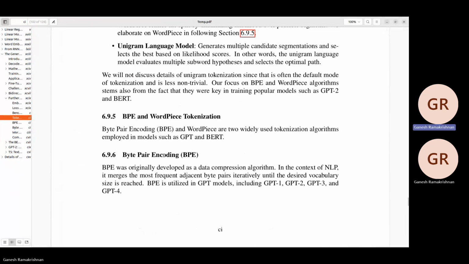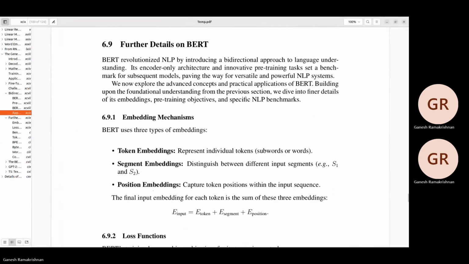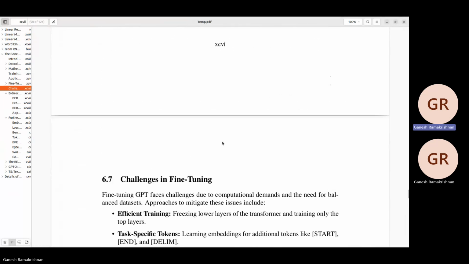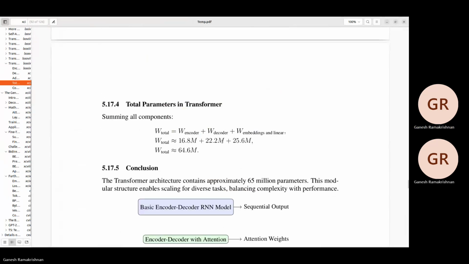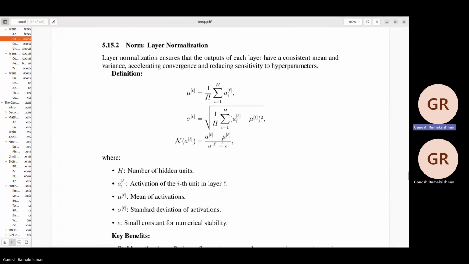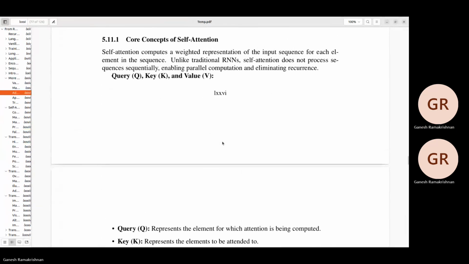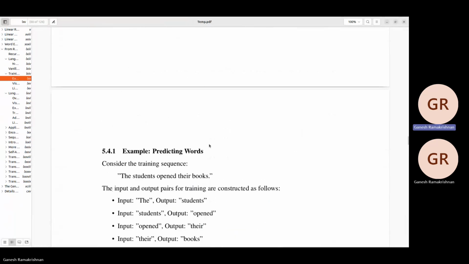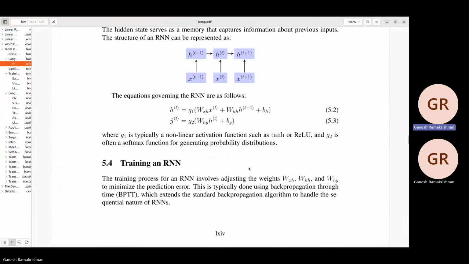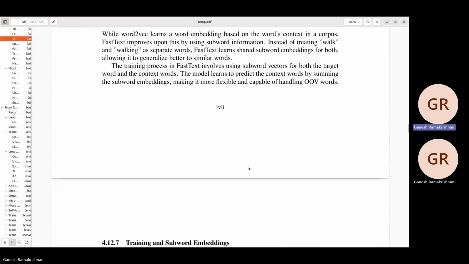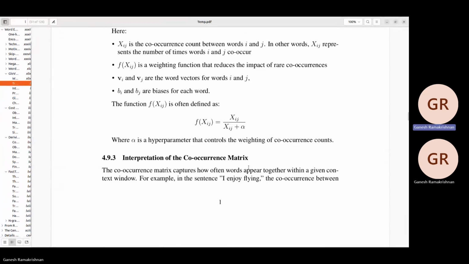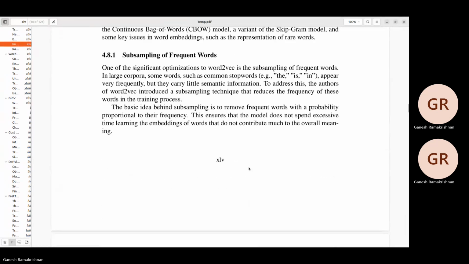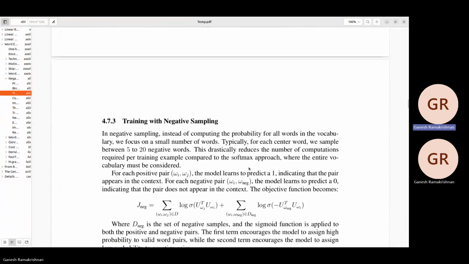So this is all about fine tuning, and a lot about transformers. This is about language modeling using RNNs and so on. I'm sorry, I'm navigating backwards. It starts with this chapter, which I'll allude to today.